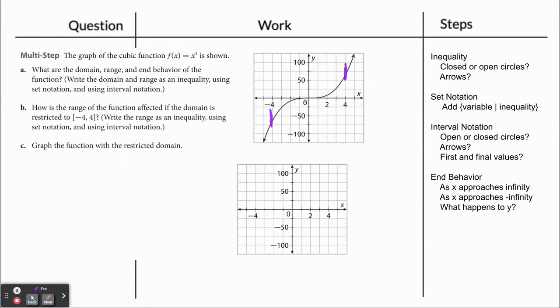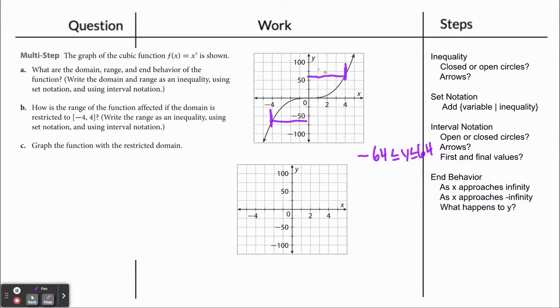So what that means is that it changes the range, because now the range does not go on to infinity. The range goes up to what looks like, I don't know, let's call it about 63 or 64 here, and then it goes to about -63 or -64. So our range changes: instead of from negative infinity to positive infinity, it's going from -64, including that number, to +64. So it changes the range a little bit here.